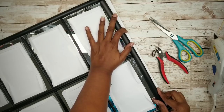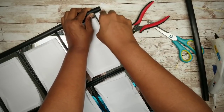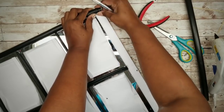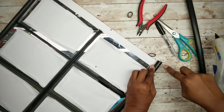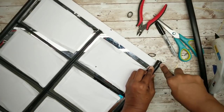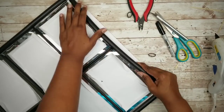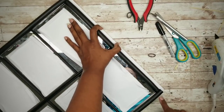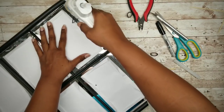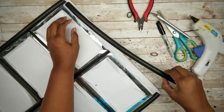Now while you have that piece in place, just go ahead and mark those side tubes as well. And what we're going to end up doing is cutting off the excess length of the side of the frame so it's even when the bottom tube is attached. And once the fit looks good, start applying that hot glue along the bottom edge, and then go ahead and adhere that bottom tube into place.